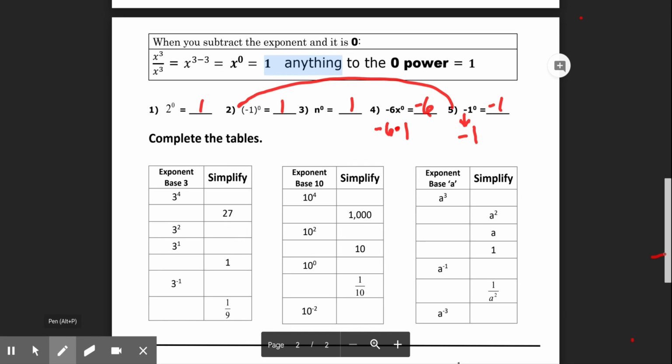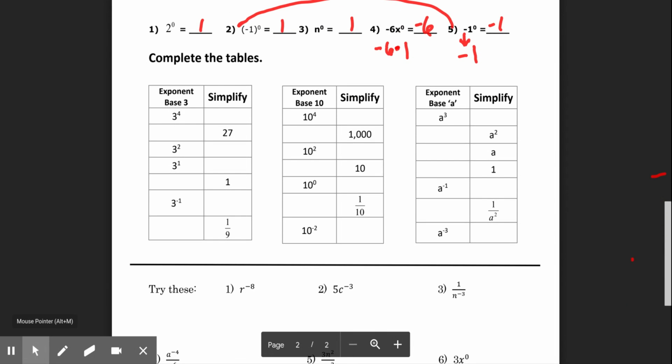All right, so let's take a look at what a table of values looks like using some fractions with some negative exponents. On this one, we start with 3 to the 4th power. I look at that as 3 times 3 times 3 times 3. When you have 2 3's multiplied together, it's 9. 9 times 9 is 81. Then this one would be 3 to the 3rd power, 3 cubed. 3 times 3 times 3 is 27. 3 squared is 9. 3 to the 1st power is 3.